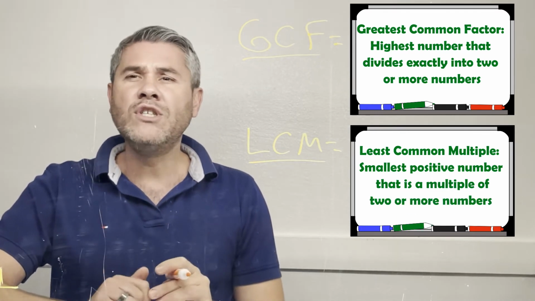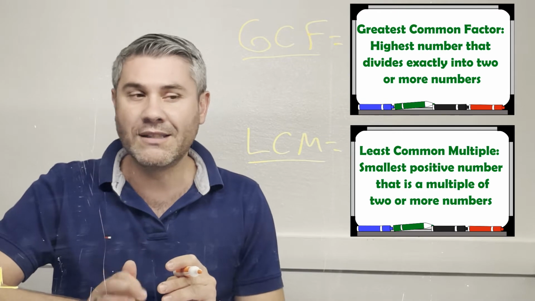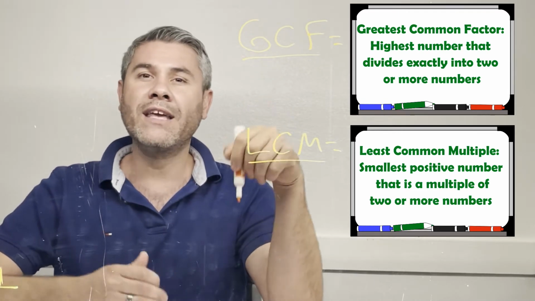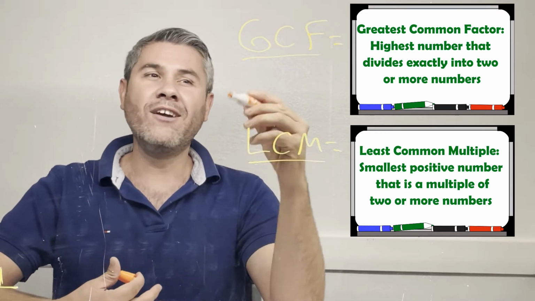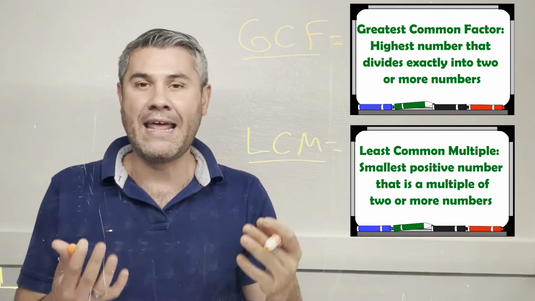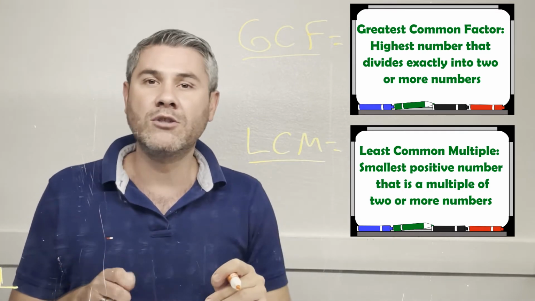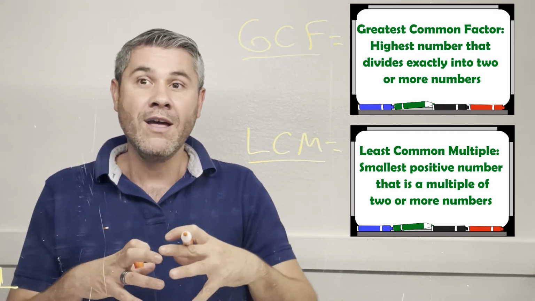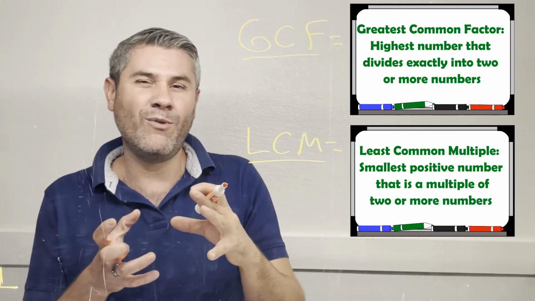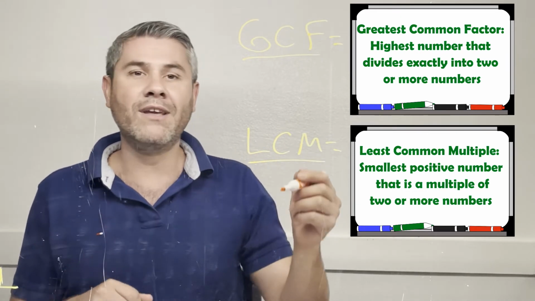All right, guys, so GCF stands for greatest and LCM stands for least. Sometimes the G and the L get confused by students, because they think greatest and they're looking for a big number, when it's actually a small number that they have in common. The same thing occurs with the LCM. We're looking for a big answer, and the students see, oh, the L stands for least and we want to look for a small number. It's not really the case, guys.